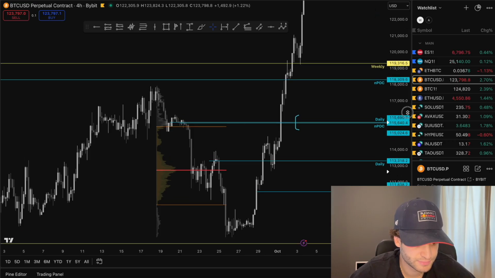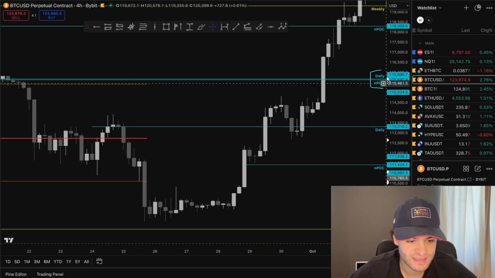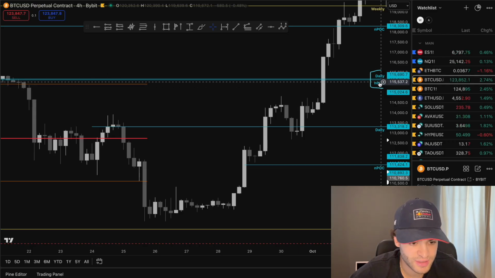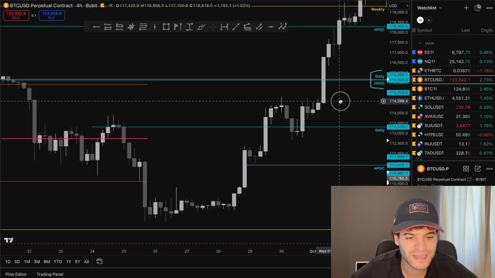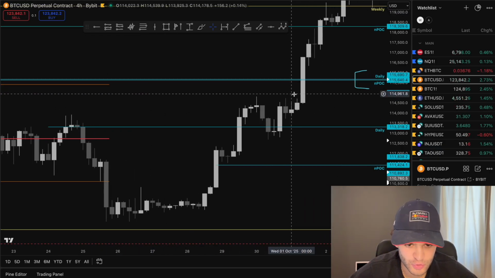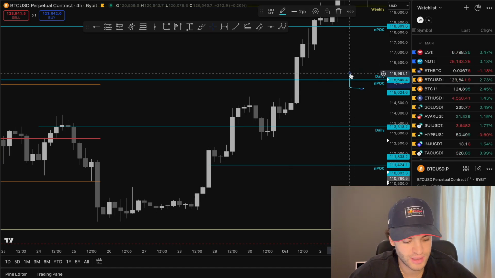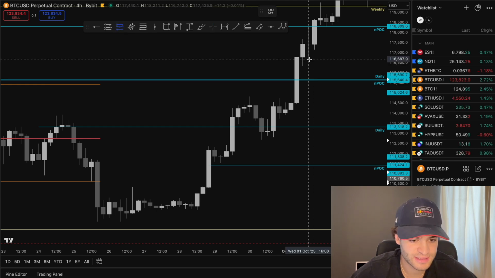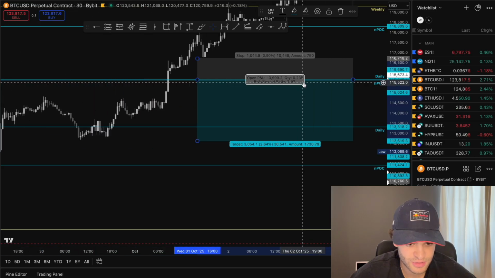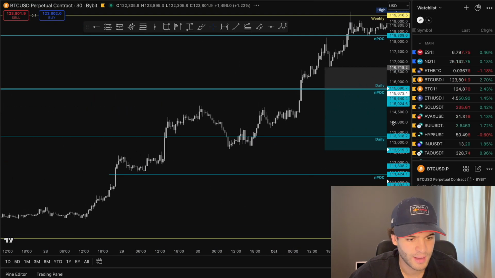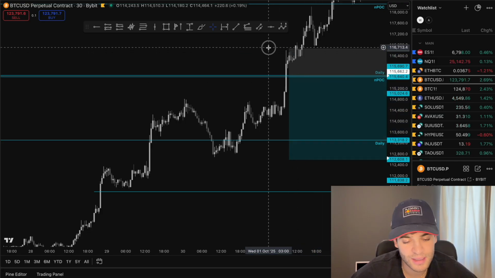But anyways, by the way, this pump is actually insane. But anyways, when I have these levels, such as this daily lining up with the NPOC, lining up with this value area high, for example, I am not blindly trading them. So what most of you unexperienced traders would do is, okay, I have my resistance level, I'm going to go short as soon as we reach here, right? Let me go on the lower time frame. I'm gonna go short because this I identified as a daily resistance level and a naked point of control.